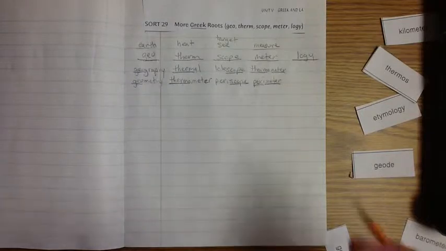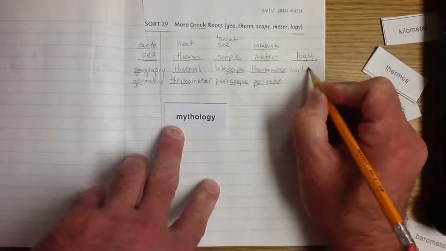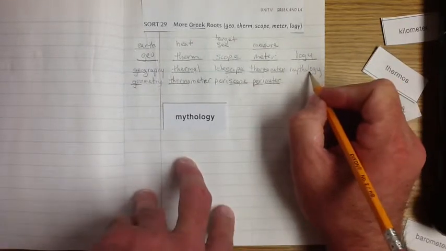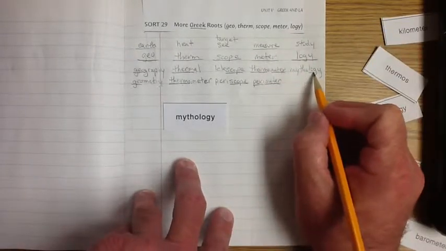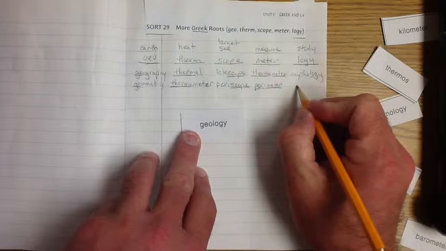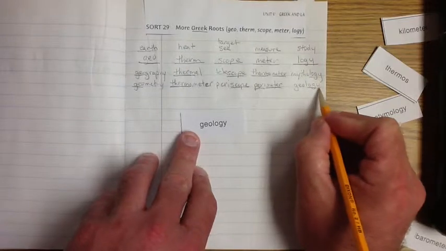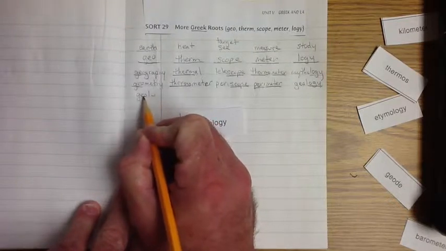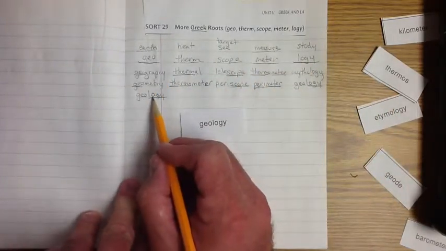And we've got our last word, which is logy. So we've got mythology. And what's logy mean? What do you think logy means? It actually means to study. So anytime you see a logy, it's the study of myths. So if we go over here and we do geology, logy means the study of the earth. Geology. Study earth. It's pretty cool, isn't it?